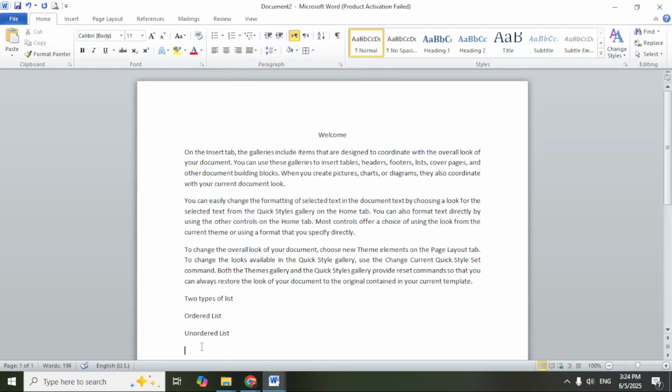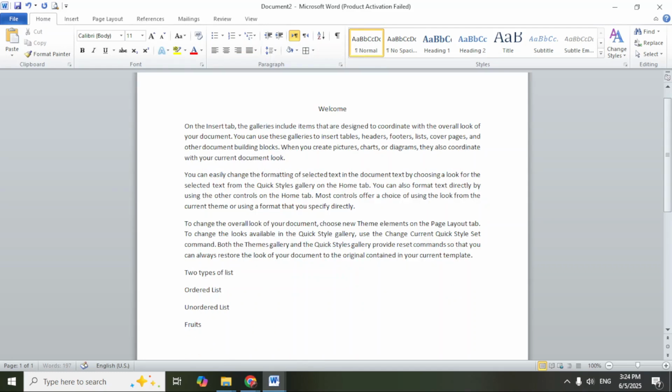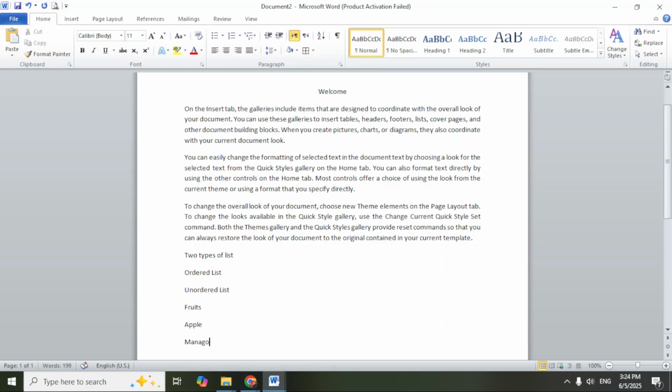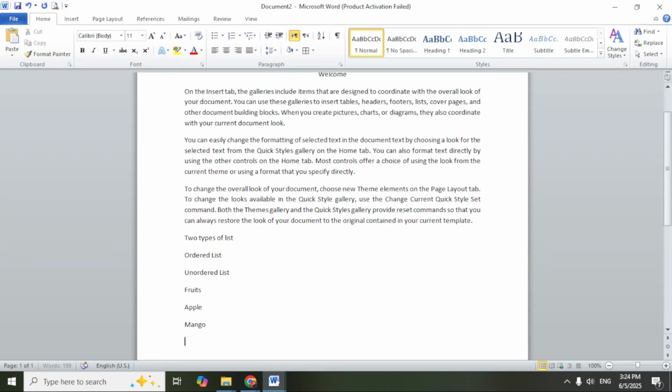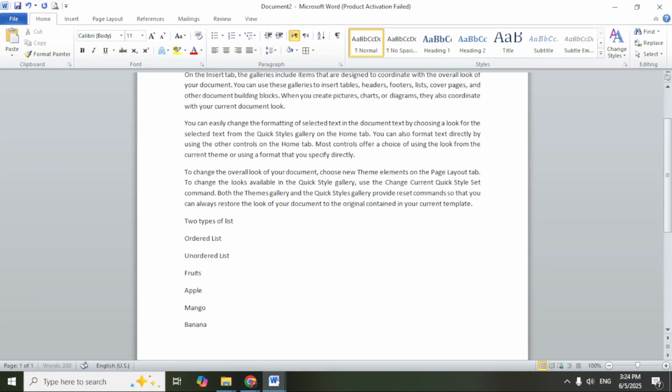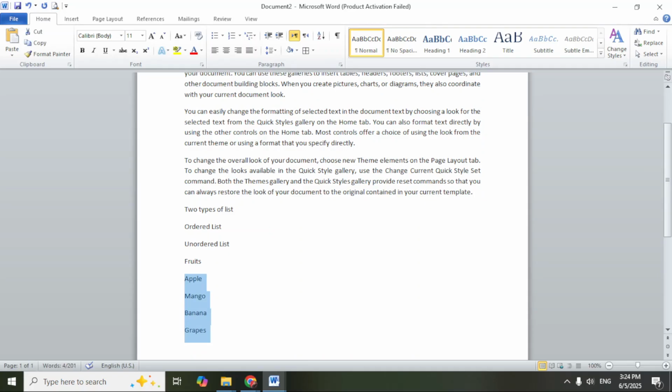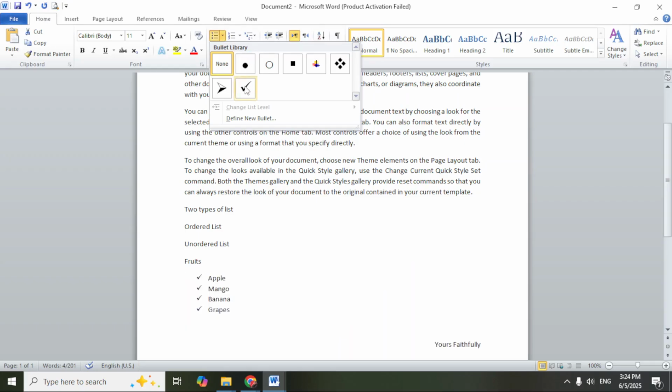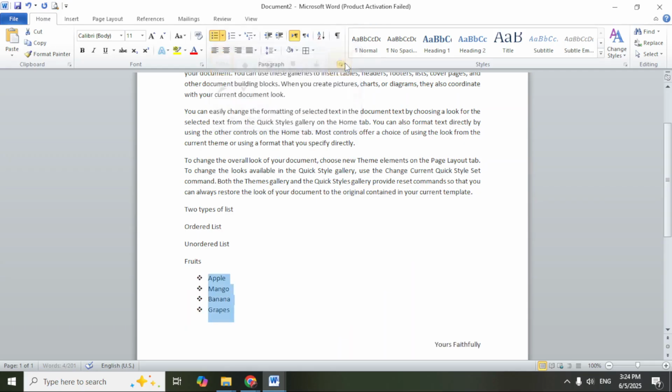That's it. So if I am creating a fruits list, I can use this list to make it as a list. I can select it, I can go for this, and I can select whichever design I need. Okay, and for the next one, it will by default give me the next icon.